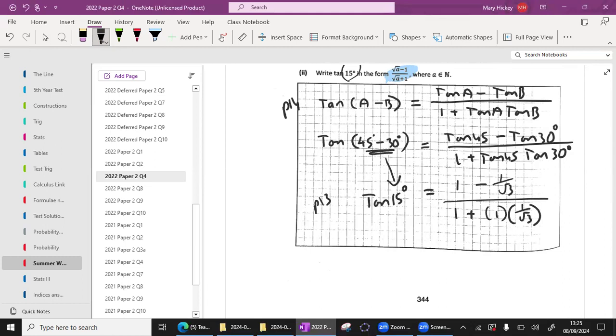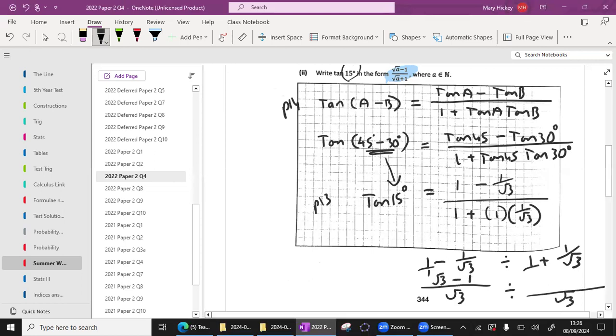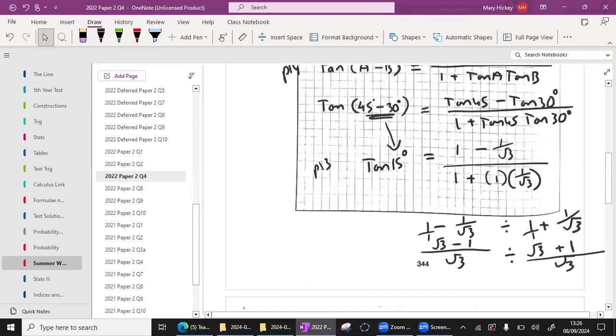So now I'm just going to tidy up the right-hand side. It might be easier to rewrite it just using your division symbol so that there's not too much going on at the same time. So if my common denominator is root 3, this is technically a 1. So root 3 on top minus, and this guy has the root 3 already, so that's just minus 1. Here again, my common denominator is root 3. The first guy doesn't have root 3 already, so he needs it. So 1 times root 3 is root 3. The second guy has the root 3 already, so it's just plus 1.